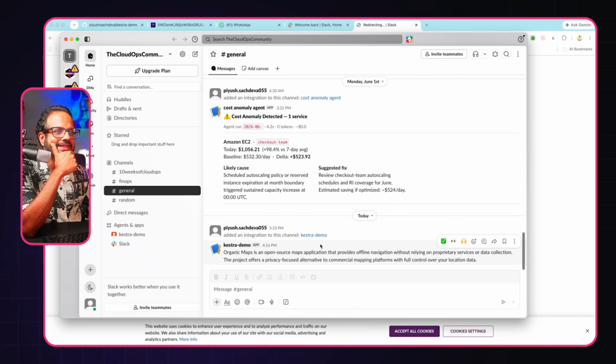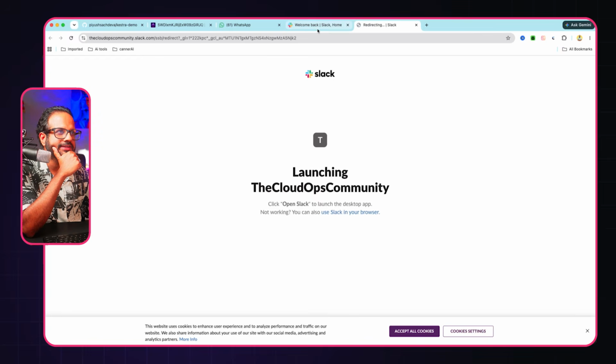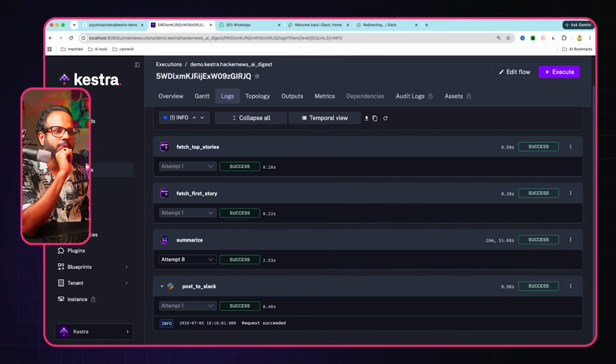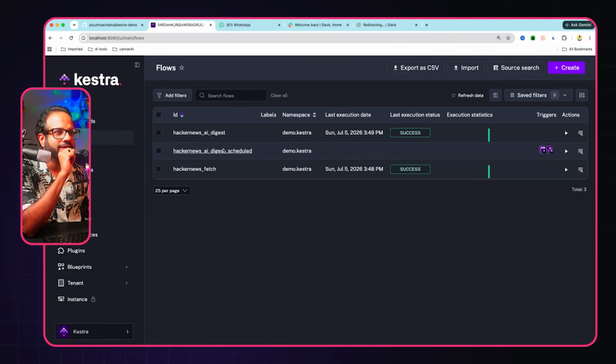There is another thing that you can do: you can schedule it so that you get a similar digest every single day, and you can do other things as well. You can just go to flows and you can call a webhook. So what we can do is post a curl request to the webhook and see if it triggers it. Currently we did the manual trigger, but you can basically run a curl request. I will share the command in the GitHub repository and you can execute this using the curl request as well.